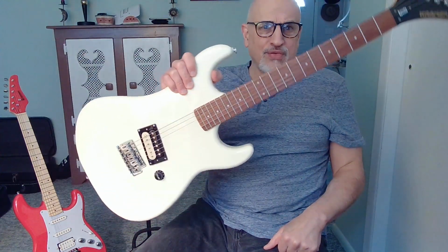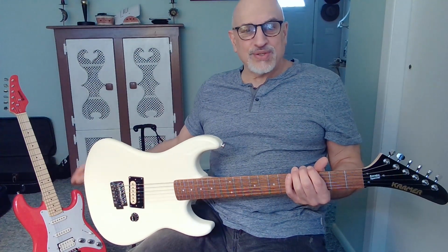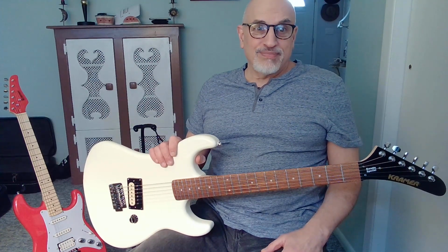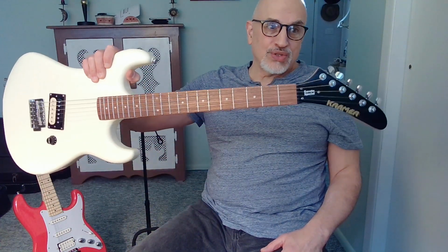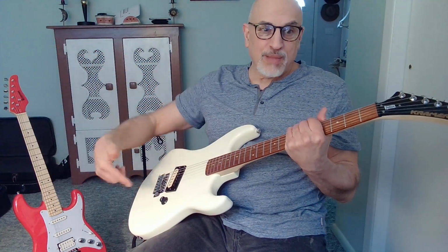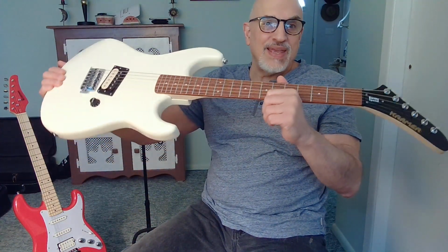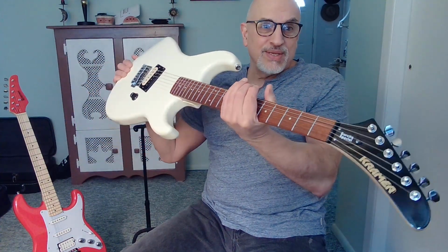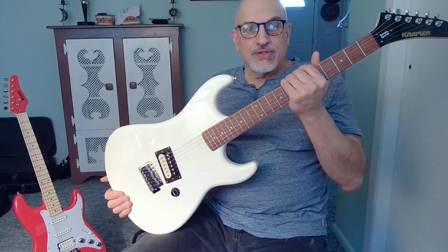So, my final assessment: what's better on the Kramer Baretta versus the Kramer VT or Kramer Focus? If you're an '80s guy, and you like that '80s hair rock look or hair rock period for guitars, you'll like this better. It just looks cooler, right? You got the slanted single pickup in the bridge and the hockey stick head. It just looks like an 80s guitar, the Eddie Van Halen made 80s guitar. You could probably make this into one of his Frankenstrat type guitars too, with a little bit of work. So the look is better.